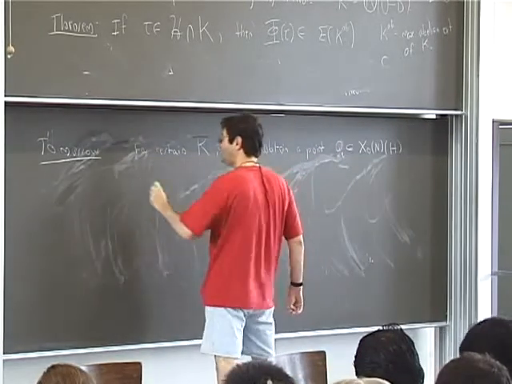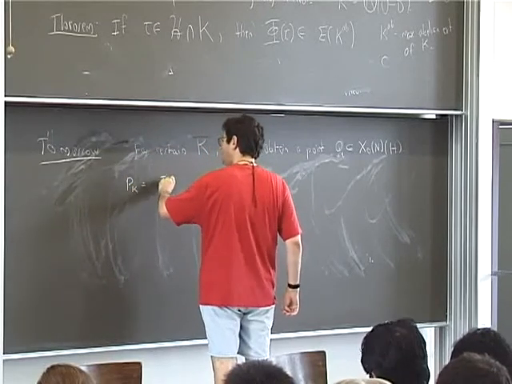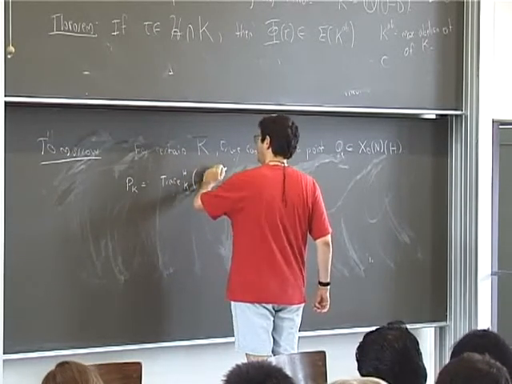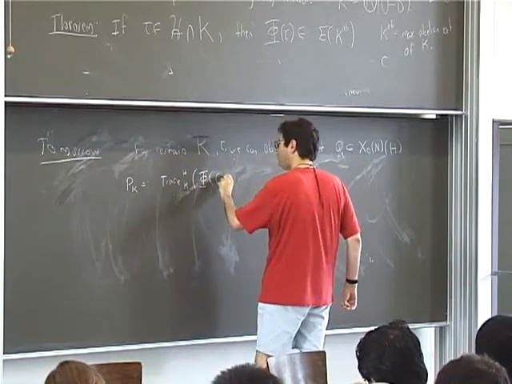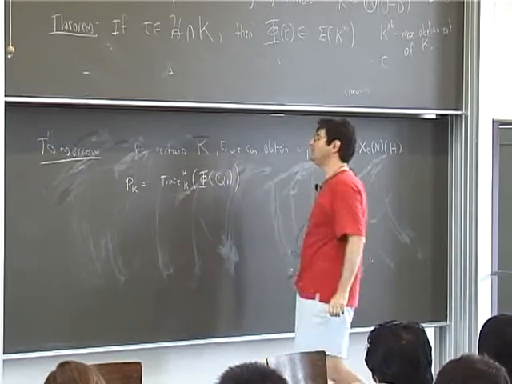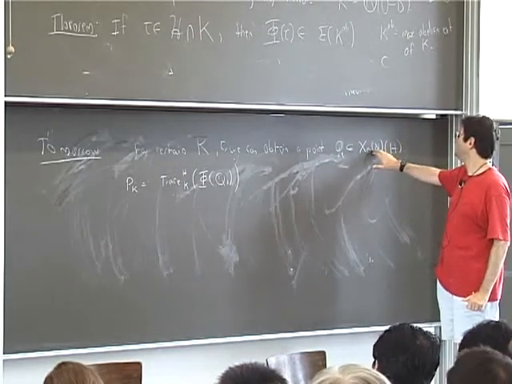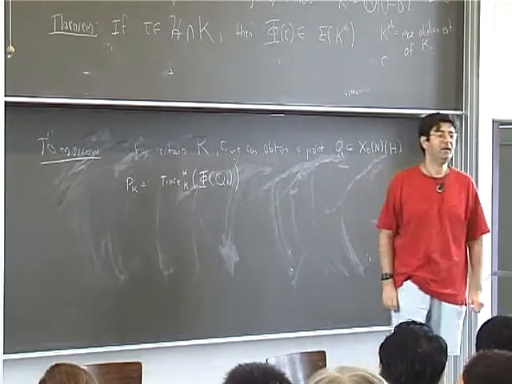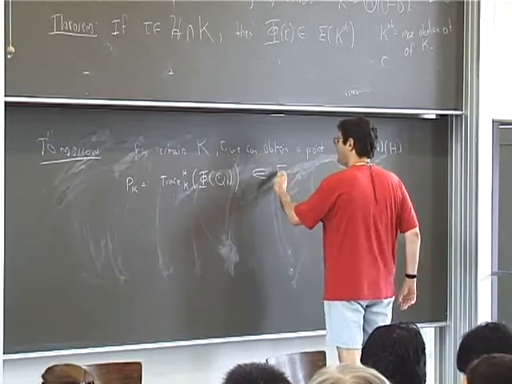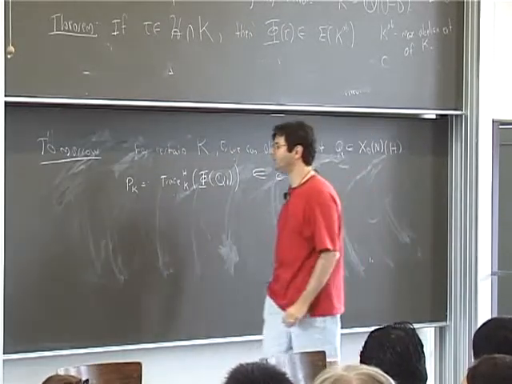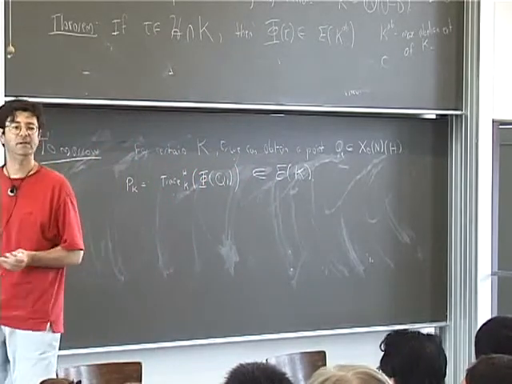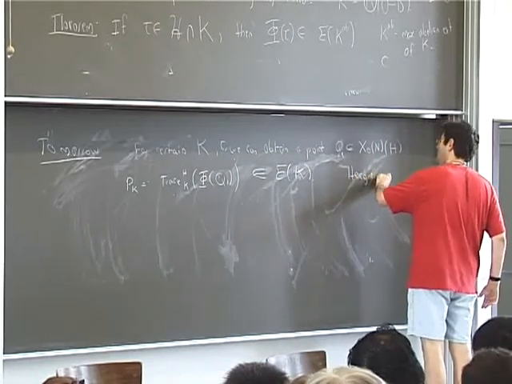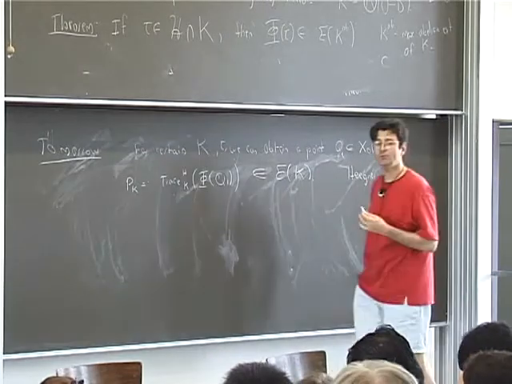And then I can define a point P_K by taking the trace from H down to K of the image of this point Q1 under the modular parameterization phi. So I have a CM point on X_0(N) whose coordinates are in the Hilbert class field. I take the trace down to K of the image of this under phi, and I get a point, therefore, in E(K). And so there are two basic theorems about these points. This point, whose construction I'll explain tomorrow, is called the Heegner point associated to the imaginary quadratic field K. There are two results that we know about these.